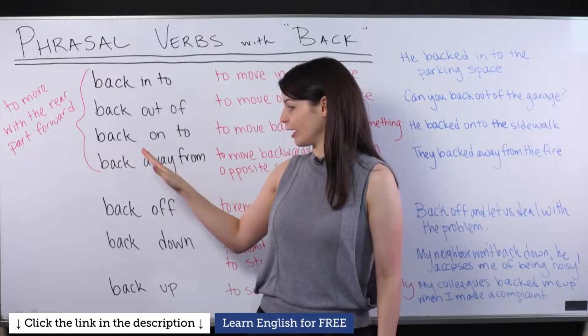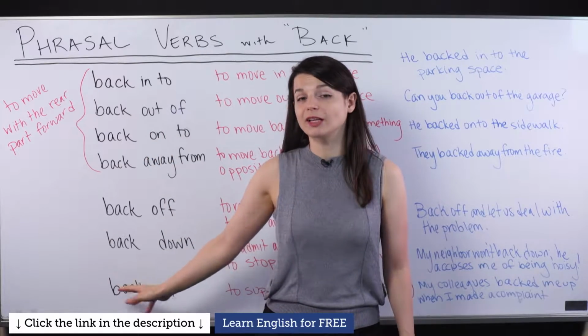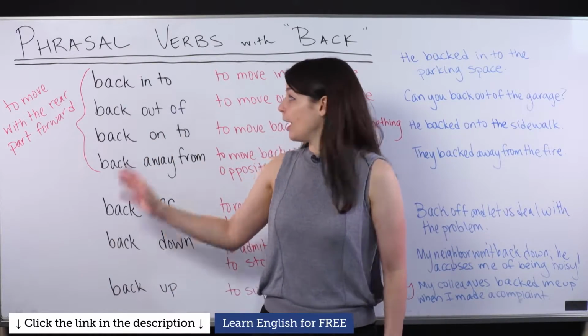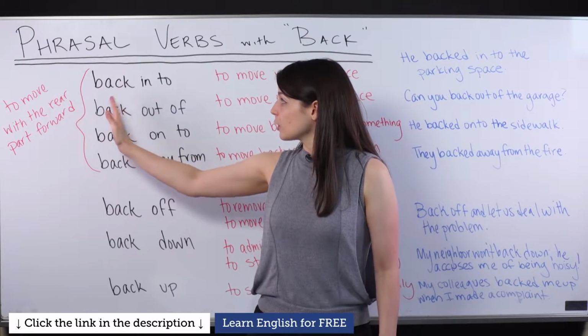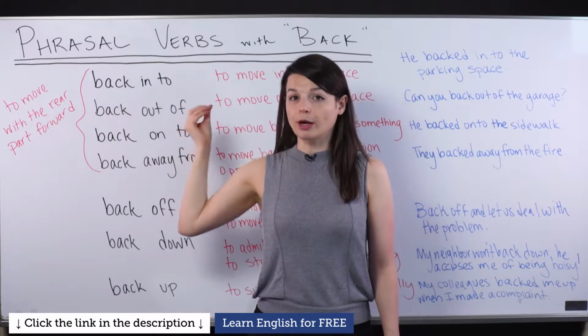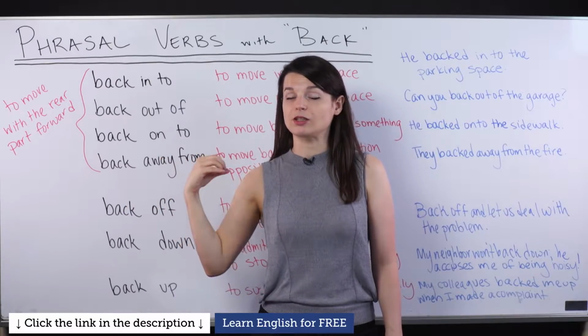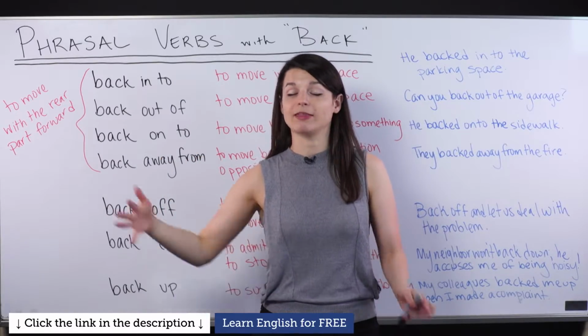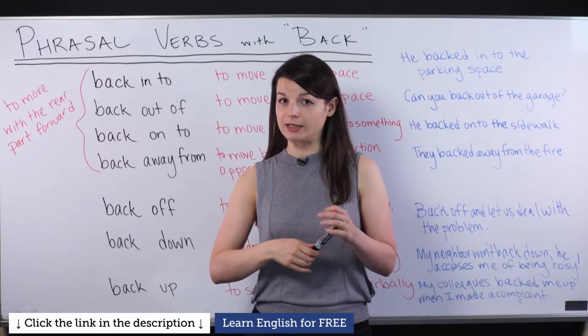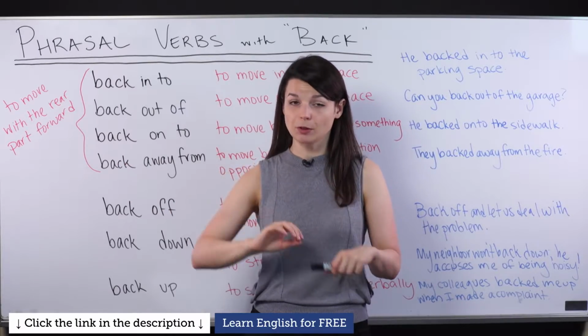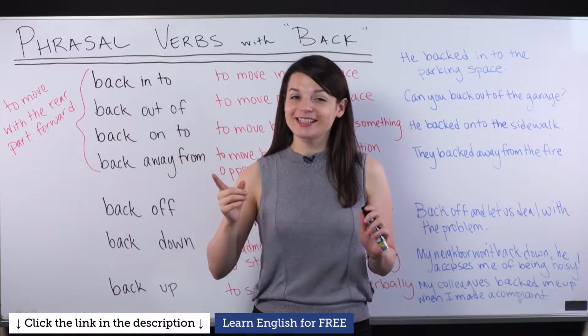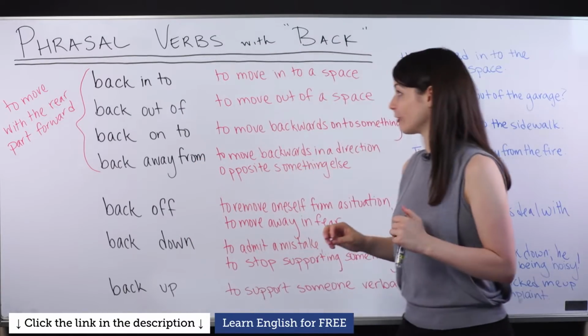I want to mention that first. These that we'll talk about later don't include that meaning. So these 4 include that meaning plus some preposition that tells us the direction of that movement and the relationship of that movement as well to something else. So with that in mind, let's take a look at these 4 phrasal verbs.